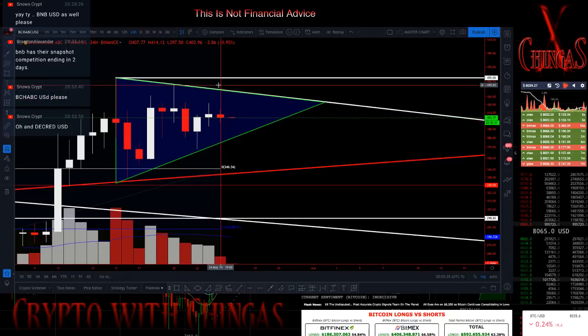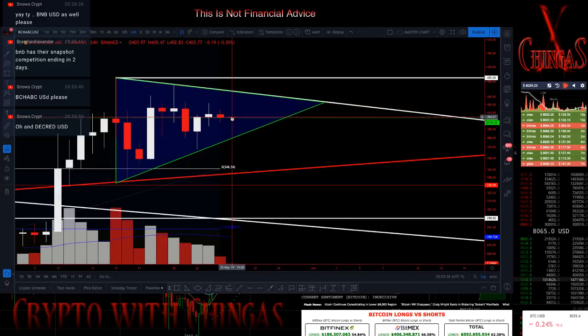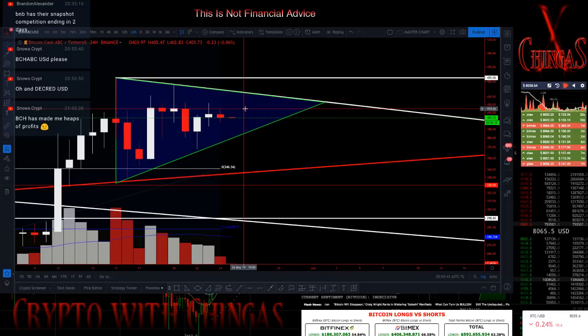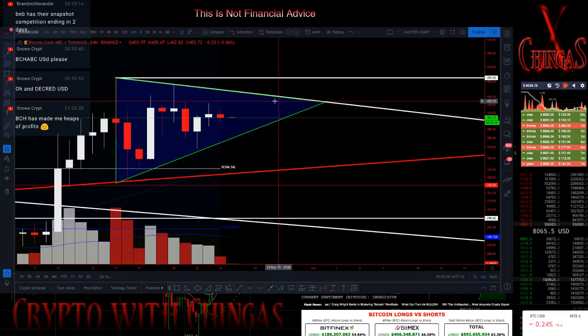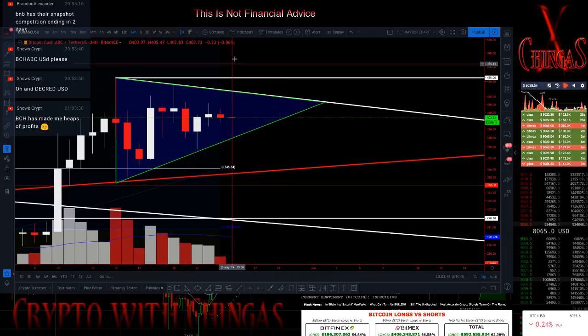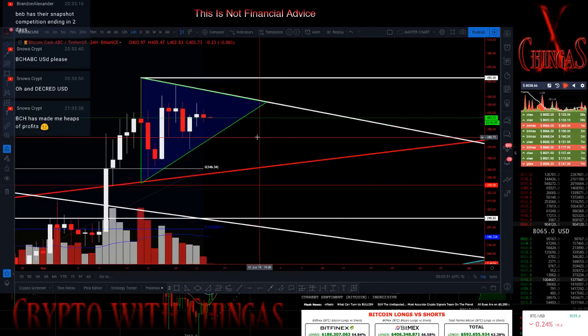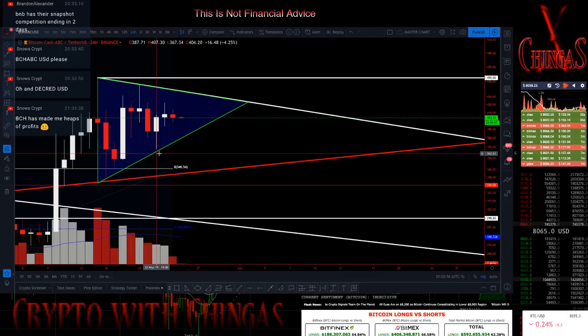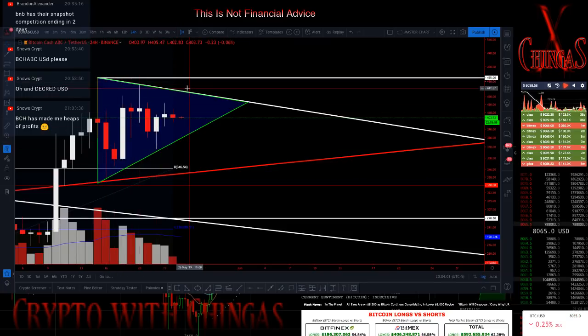So about the 50 mark on here, just visually by eye, I'd say this candle is probably about 50-50, give or take. So now to about here, you've got like 1, 2, 3, 4, 5. We'll call it 5 days to make a move, either up or down. All right, and that's the plan. So if you looked at the way we looked at the other one, you have a down move, an up move, a down move, right? You would expect the next move to be an up move if you maintain pattern.